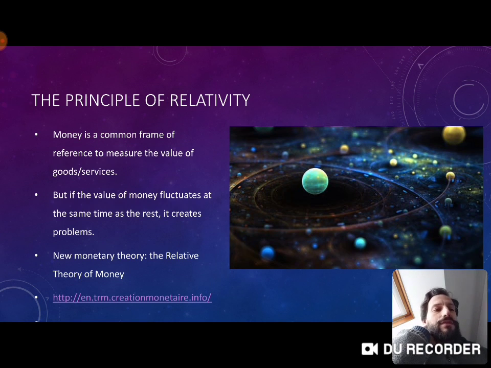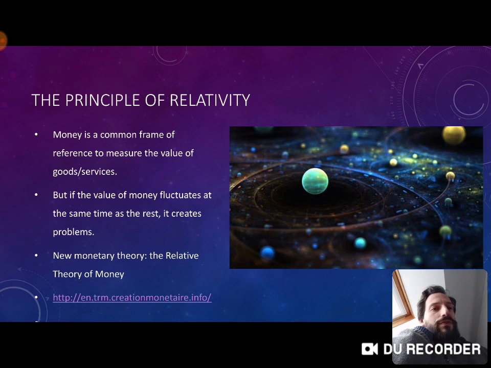The principle of relativity means that you're trying to devise a stable frame of reference and then measure all other things compared to that frame of reference. The metric system is such an example. Time, our clocks, are such an example. We're basically defining a stable measuring stick against which we measure everything else. You're not using your thumb to measure distances. You're using one stable frame of reference and then applying it across the board.